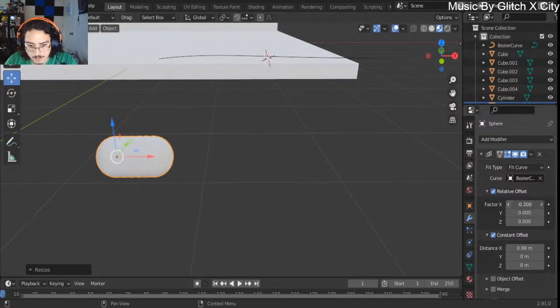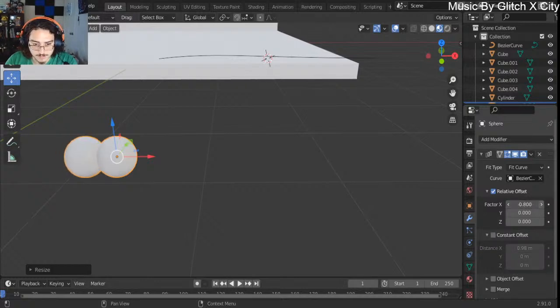Why is it doing that? Get rid of that, right? So if it's greater than 1, it disappears. But if I bring it back in, 3, and now it's adding some.